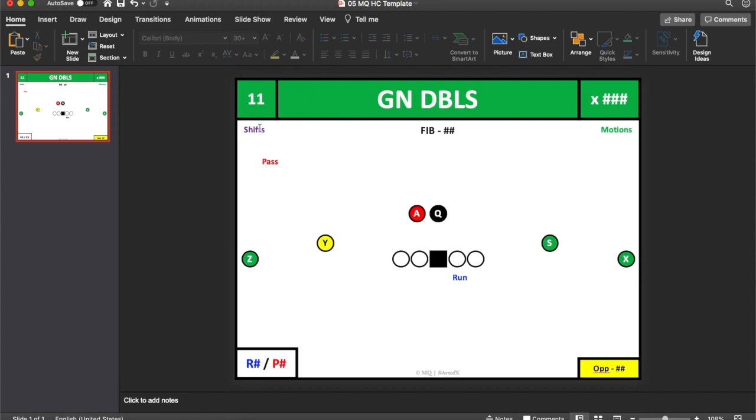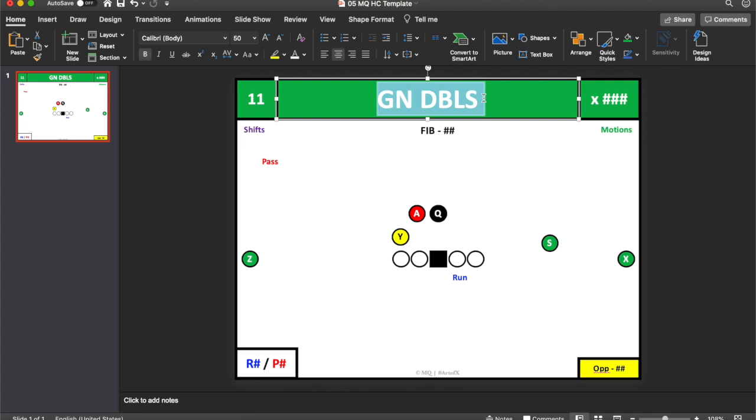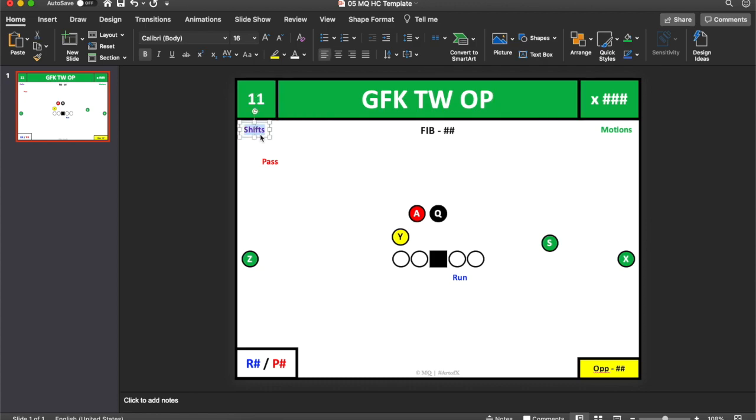Now, what I've done up at the top is, what's a shift? A shift is any time, let's say Y moves inside and he sits down, and that's where he stops. Well, this formation now would be gun far stack, twin open. It'd still be 11 personnel, but since it started out as gun near doubles and moved here, I would label that as too strong, in, and how many times they did that. So let's say we've got 20 clips of this, and let's say this is a big motion of theirs, and they did it 7 times.